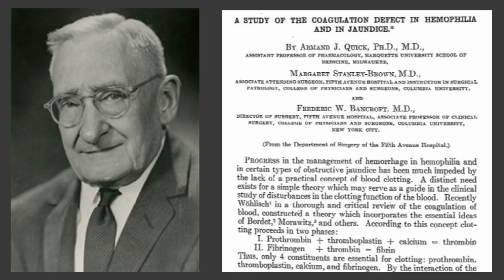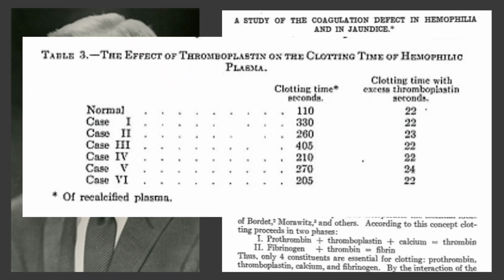And again, he did not end up doing this. Instead, he completely corrected the abnormal clot times of hemophiliacs. He basically showed that if you added enough tissue factor to calcified blood, the clot time could be reduced to 22 seconds for all patients, including hemophiliacs. By correcting their clot times, Quick had demonstrated that hemophiliacs have normal prothrombin, which meant that there was yet another factor that needed to be discovered to explain hemophiliacs' abnormal bleeding.